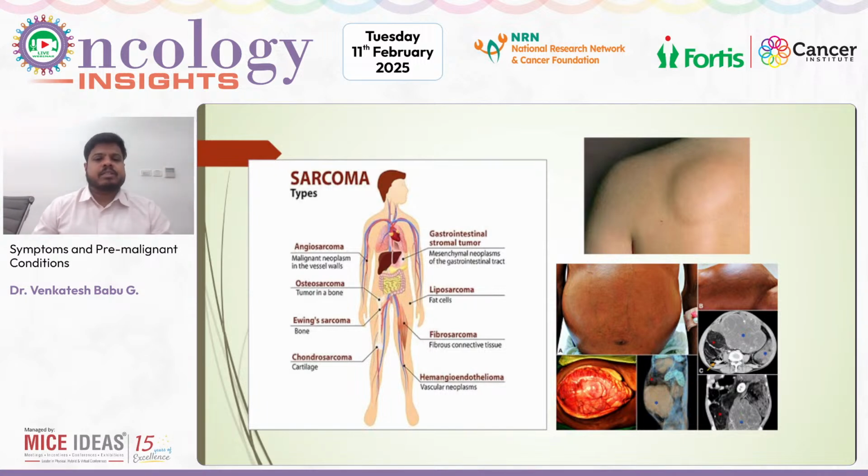Usually, for peripheral sarcomas, any lump in the periphery which is more than the size of a golf ball should raise a suspicion of sarcoma. And usually, retroperitoneal sarcomas are painless, and they present at a later stage. That's why they present at an extensive stage, where we'll have large tumors involving the entire abdomen. And usually they present with pressure symptoms because of the sheer size of the lesion. And sometimes they can cause obstruction to the urinary tract by causing compression over the ureters.